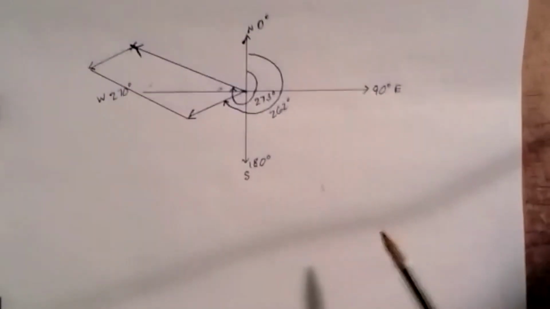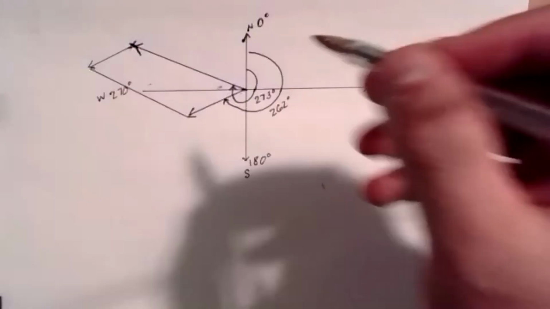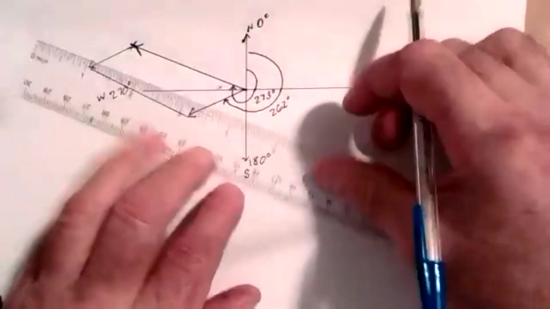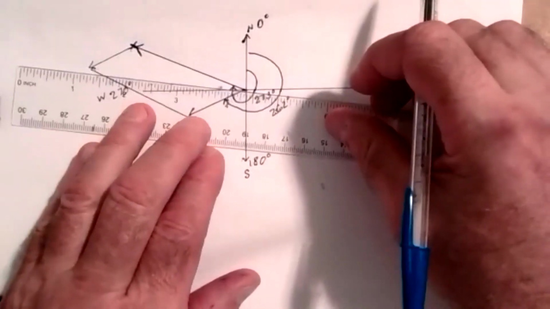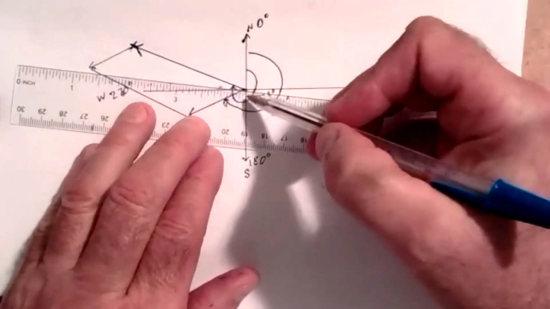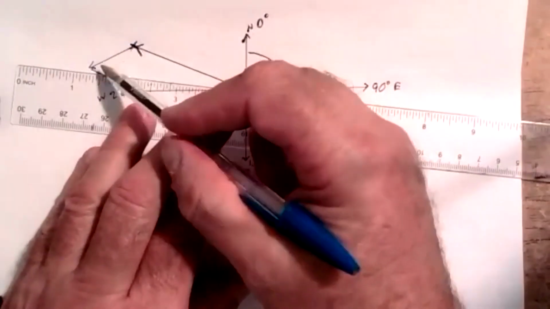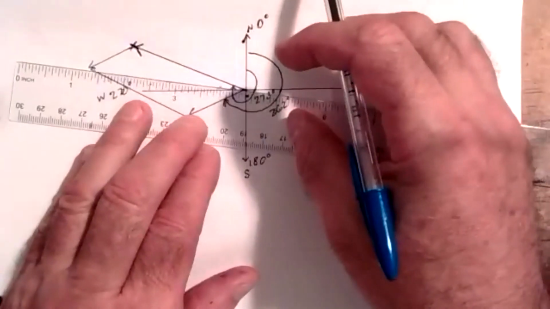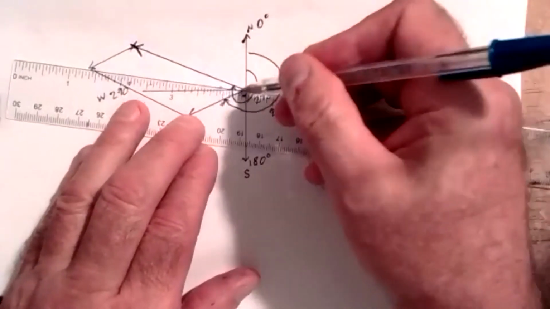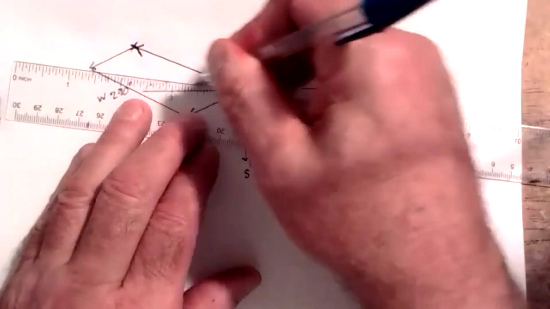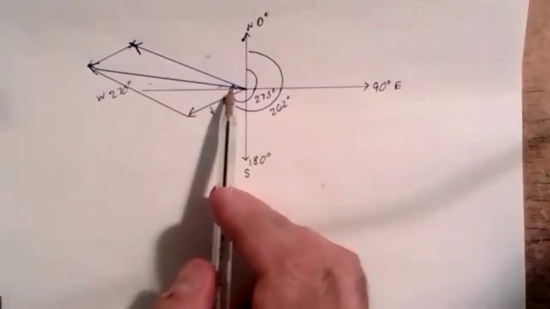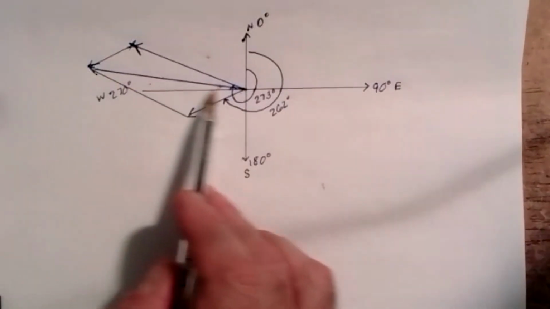Okay, it's supposed to be a parallelogram. The resultant vector of this aircraft, ladies and gentlemen: this aircraft is moving in a northwesterly direction, but the wind is coming from the northeast, pushing the aircraft in a true heading that is going to be more west of north. This will be the resultant vector of the aircraft right here.